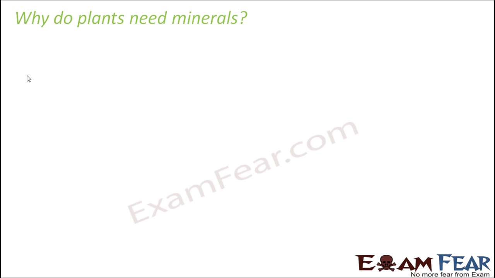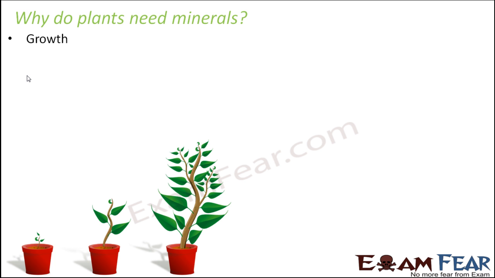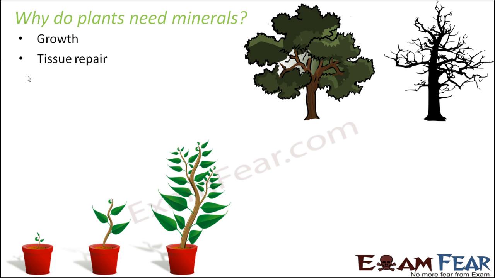Now, when we talk about soil, we mostly talk about minerals, and we say that plants need minerals and soil is a reservoir of minerals. But the question is, why do plants need minerals? Plants need minerals primarily for growth, like for example nitrogen, phosphorus, potassium. These are some of the macronutrients, which are needed in larger quantities by the plants. Similarly, there are certain minerals, maybe calcium, magnesium, which are needed in smaller quantities and therefore called micronutrients. But the baseline is that both of these are very important for the plants.